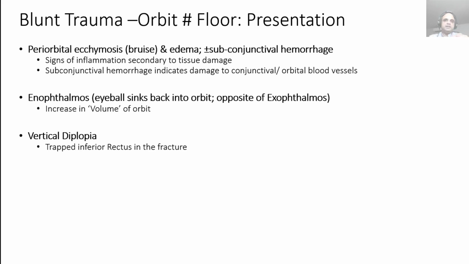Not only that, when the eyeball tries to rotate upwards, it won't let the elevators of the eye, one of which is the superior rectus, work properly, simply because it's stuck and it's not letting the other muscle work as well. So you have diplopia, or double vision, if you look up or down. And that is because of just one muscle being trapped, not allowing the other muscle to work as well.